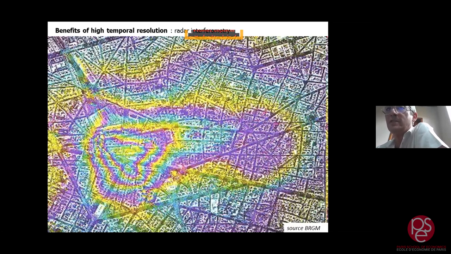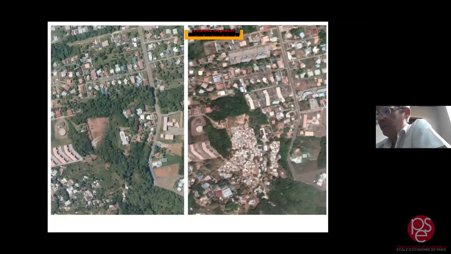So this information is interesting, provided that we have the images at the right time. If you have one image a year, for instance, it's not really possible. But the satellites I've mentioned just earlier are interesting because they provide nowadays sufficient temporal resolution so that we are able to make this kind of processing. And also, the direct interpretation of these images is interesting across time.